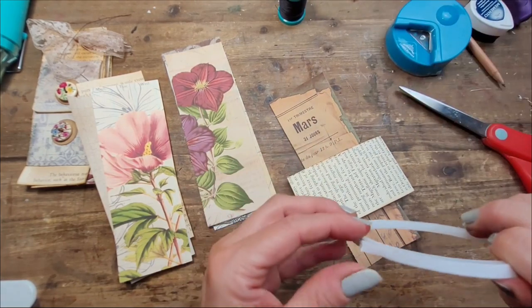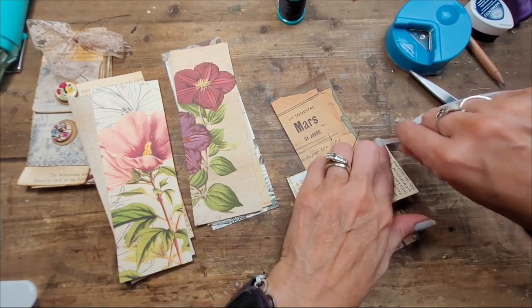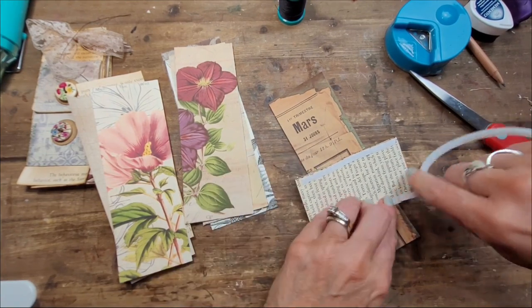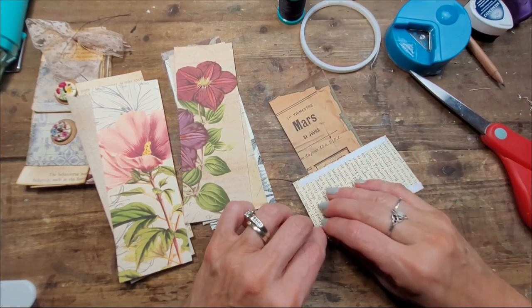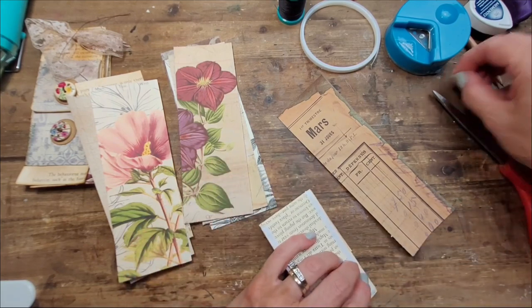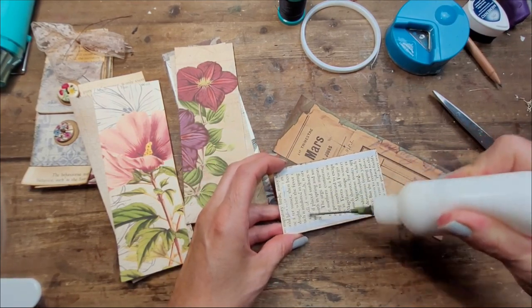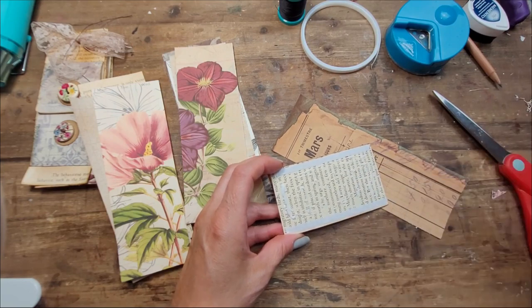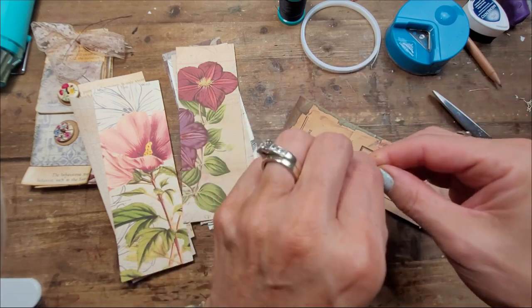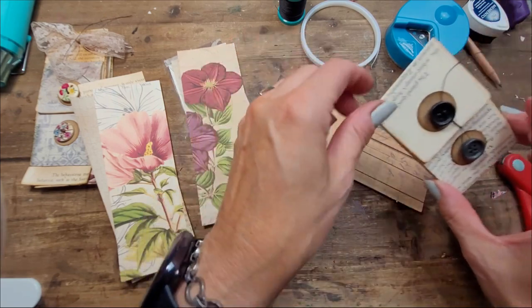And what I do, and you can just use glue if you want, I feel safer putting some double-sided tape first and then some glue in the middle. It's just like a double safety, you know, I'm sure that if one is not super glued, the other one will hold on. I want my things to last a long time, and especially with paper, where it gets manipulated a lot, I always want to make certain that everything stays glued, especially if I'm shipping something to another country, with the heat and everything. Maybe it's just me.